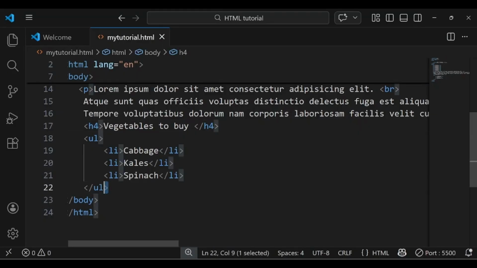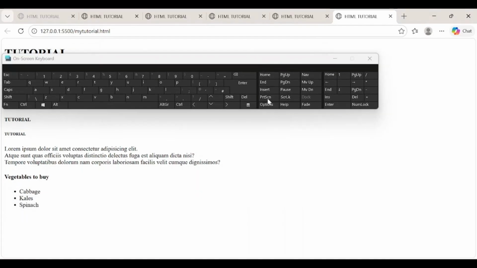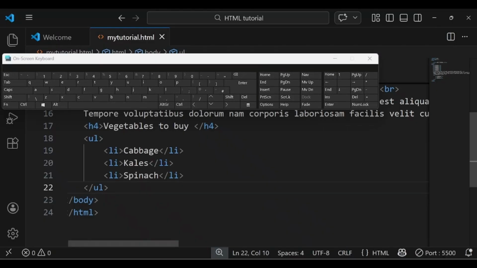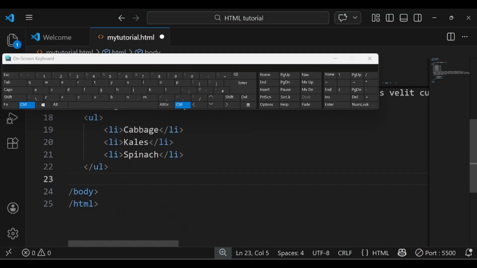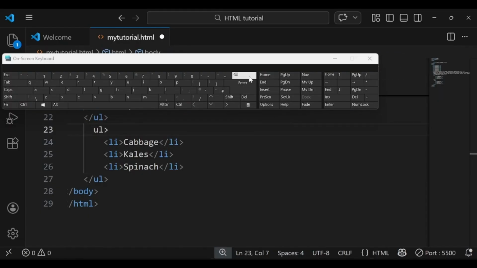Same as the ordered list. Let's just copy this, because unordered list and ordered list are quite similar, only that for the UL part you have to change it to OL for the ordered list. Let's paste it right in here and change this to ordered list. The ordered list is numbered, while the unordered list is bulleted.